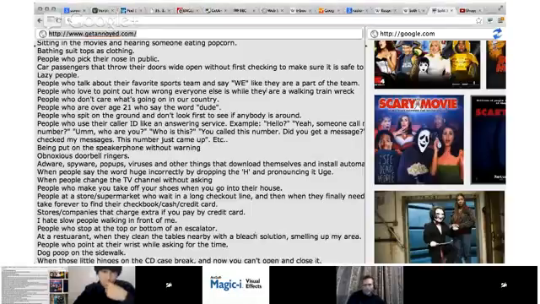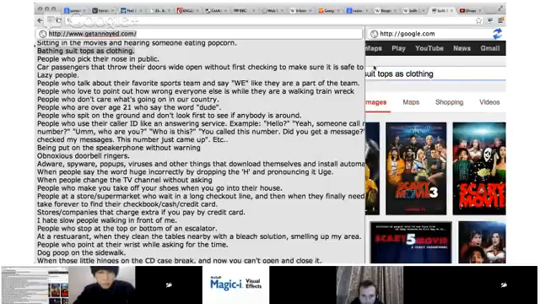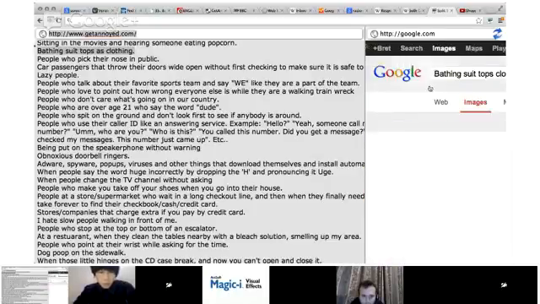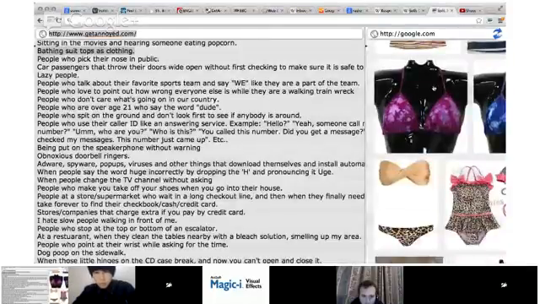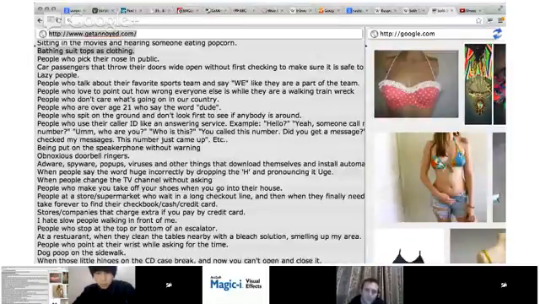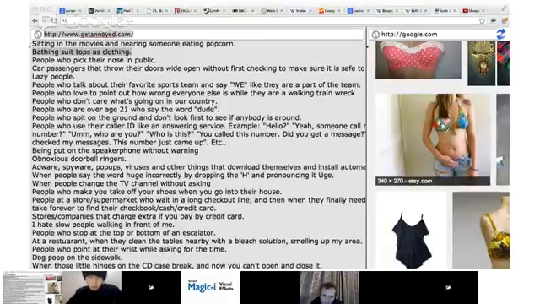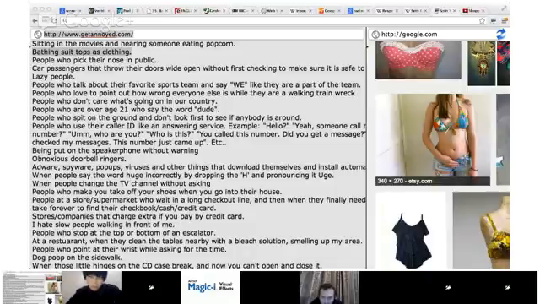Hi, Llama. How about this? Bathing suit tops. I don't understand this. It's okay, that's why we're here. For instance, if somebody's wearing a bathing suit top as clothing, like this girl here. Some women walk around wearing a bathing suit top as clothing. Maybe to some men that's not annoying, but to other people it might be annoying, especially other women. They don't like to see women walking around like that.